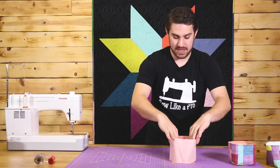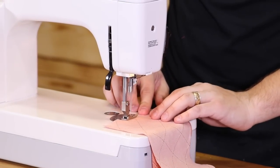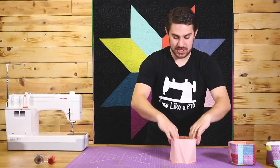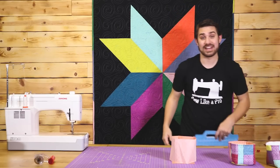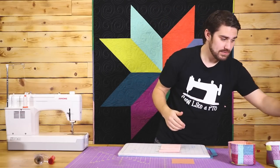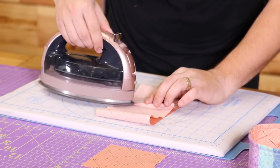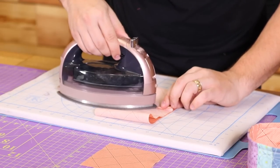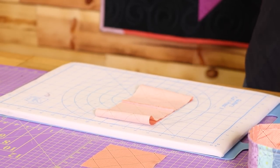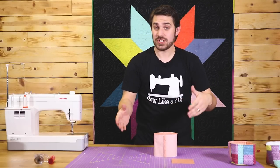So I've got my shape there. I prefer, just because that's kind of how I am, to open up the seam on this, just to make sure that it lines up perfectly with the body of the bag. And we're going to follow the exact same instruction as the body of the bag.